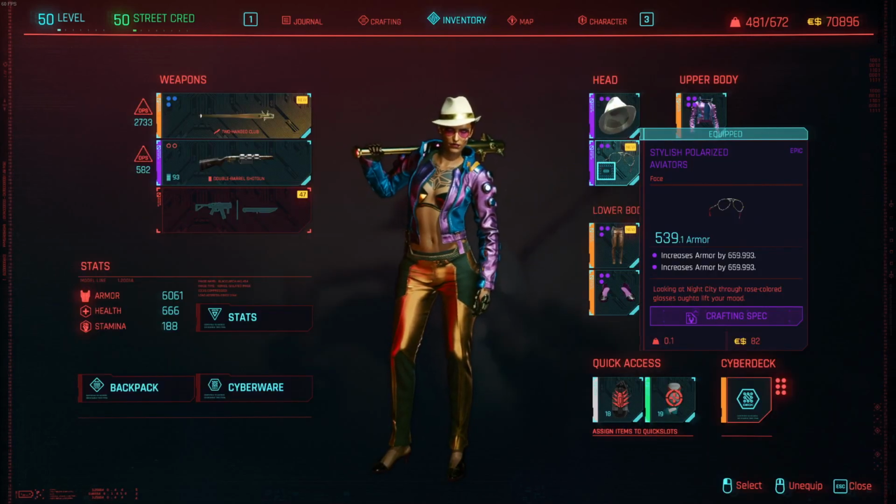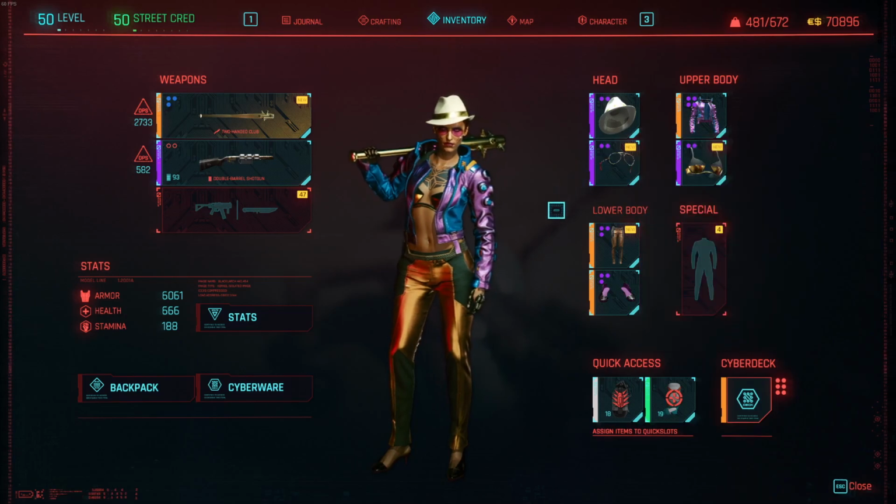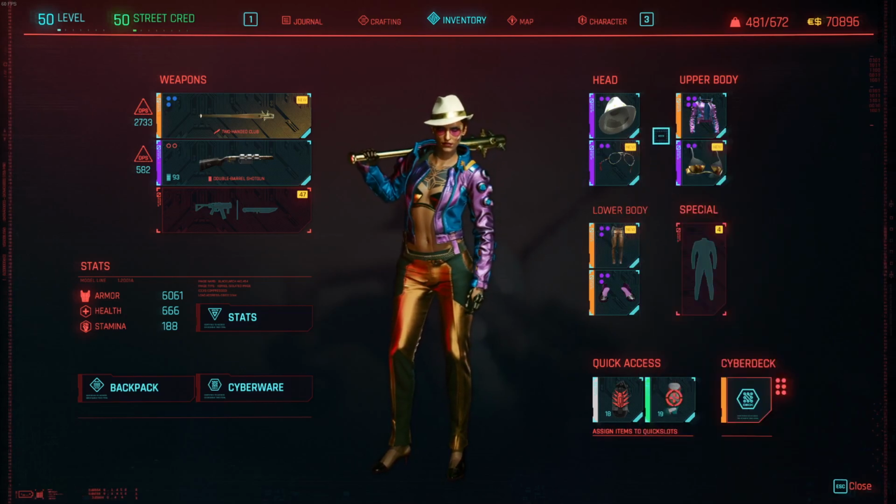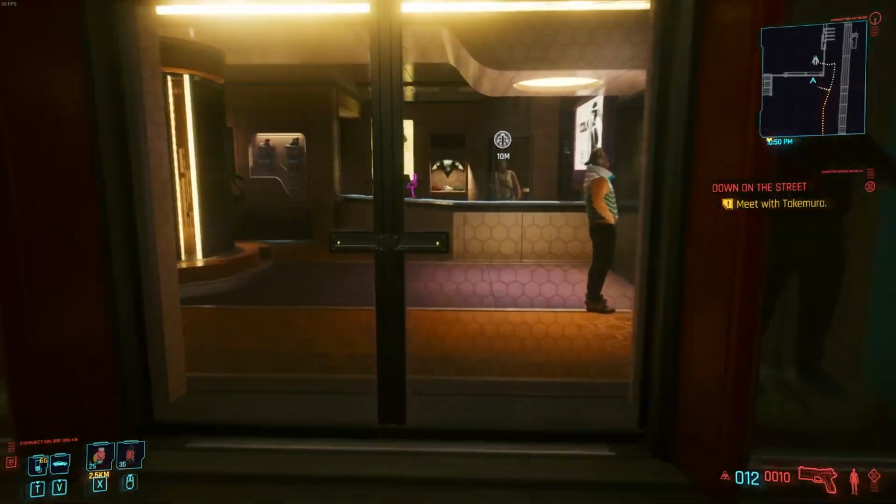Next, let's look at the clothing. The good news is that everything in this build, aside from the glasses, is crafted, so you don't need to find them out in the world.